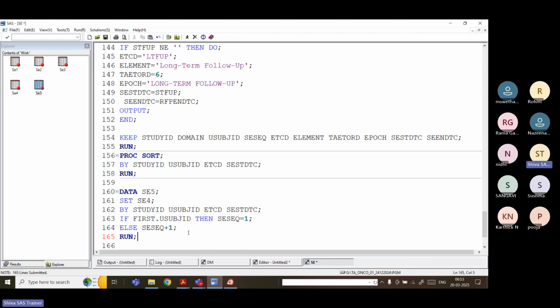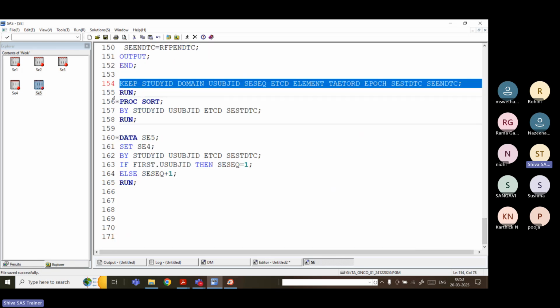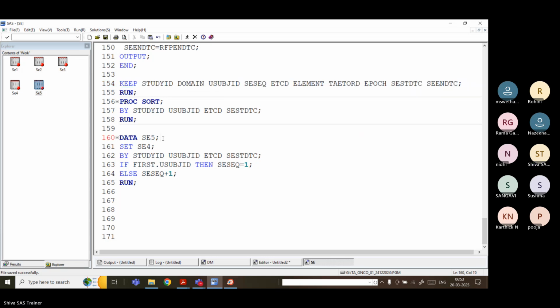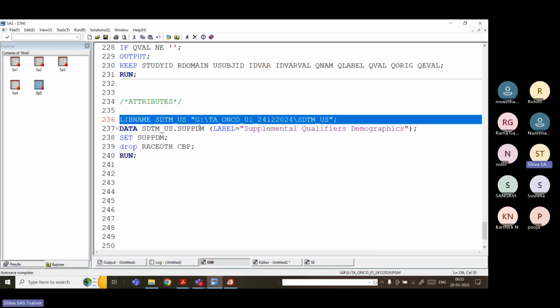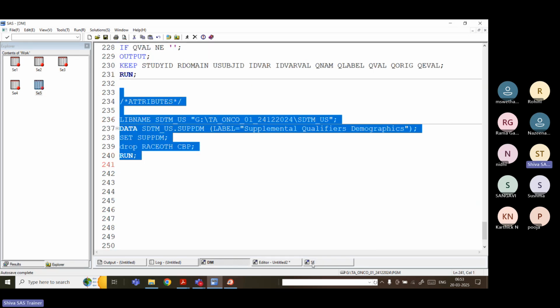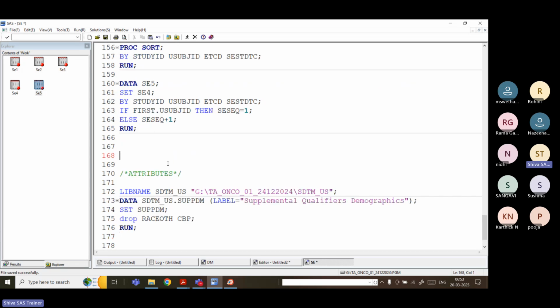Once we have done the sequence number, we will apply the attribute section. Attributes are nothing but labels and length, which we need to apply, and send the final data set into the permanent library after applying the attributes. So here, in the attribute section, labels and length you can apply.